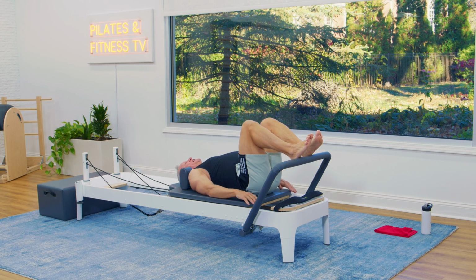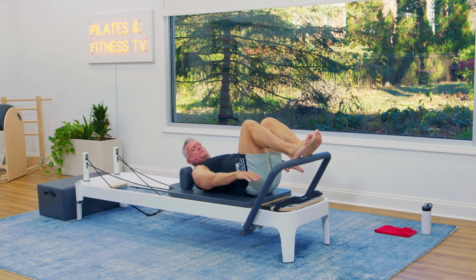Now, if this is too much on your neck, and you're starting to feel it more in the neck than in the abs as you float up and come down, you can just take your hands and support your head and take some of the weight off of the neck muscles, but really still focused on the abs doing the work. You're still moving, right?